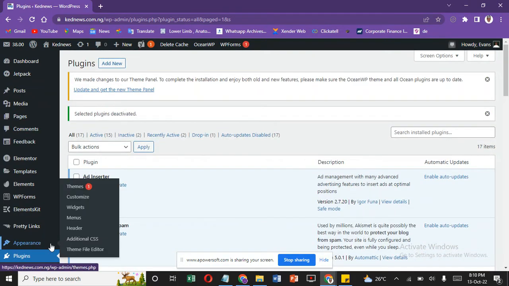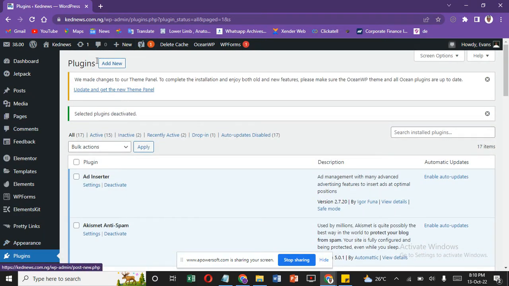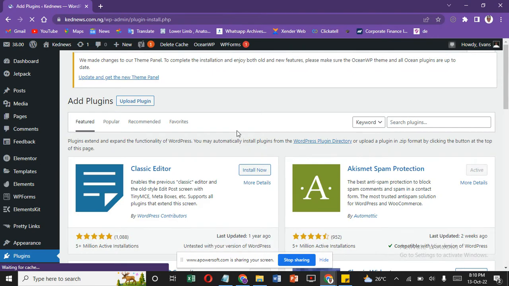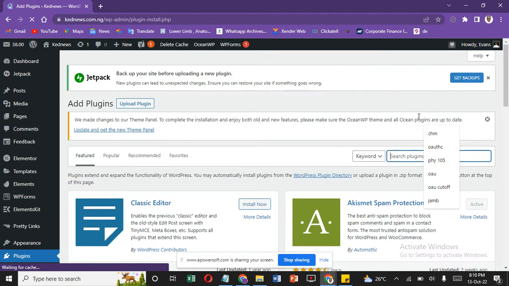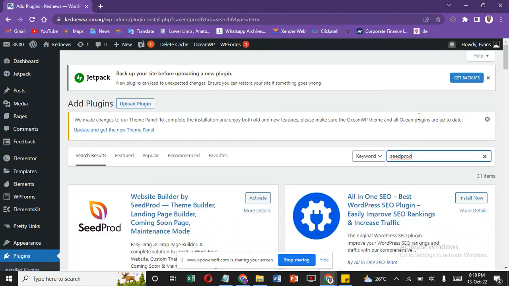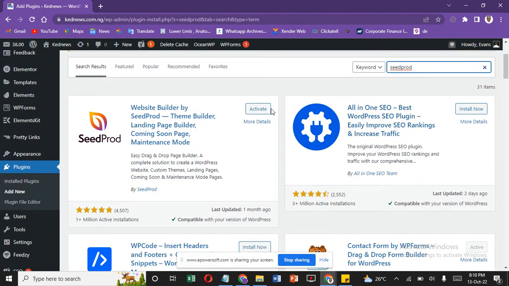You go to plugins, click on add new. All right, so it's loading. Then you search for SeedProd. It's going to load. When it loads, you click on install. It's going to take some seconds to install.